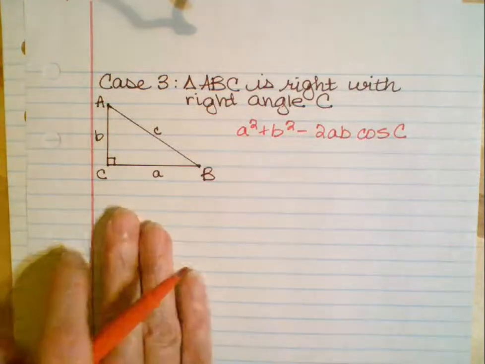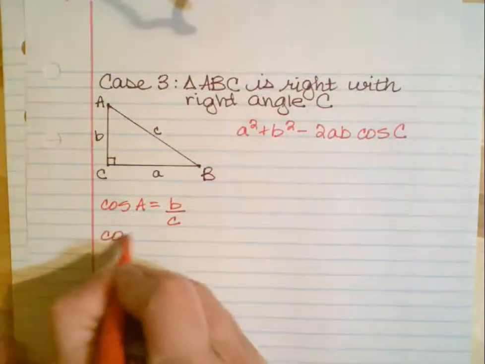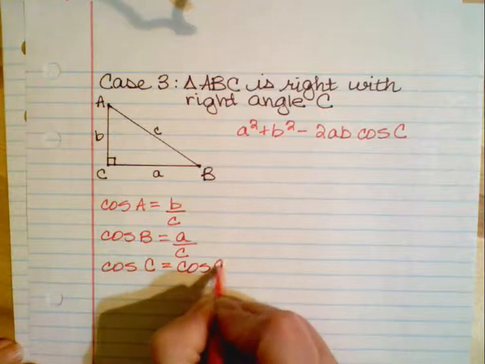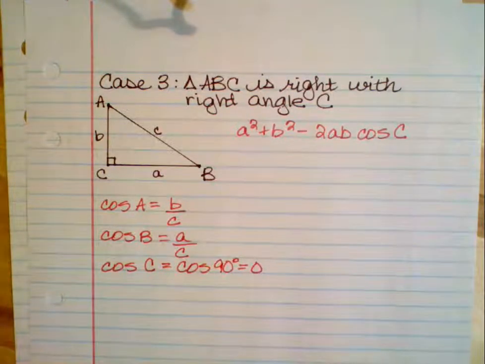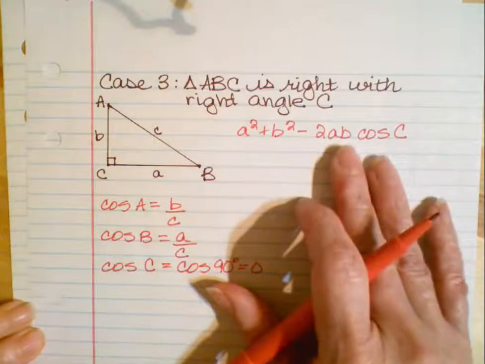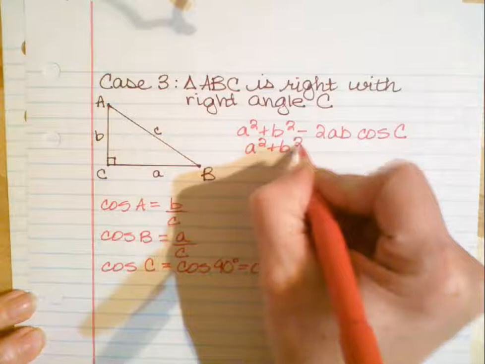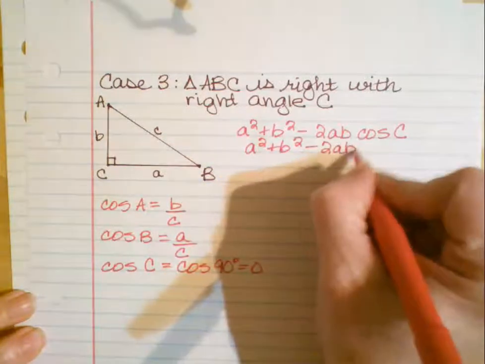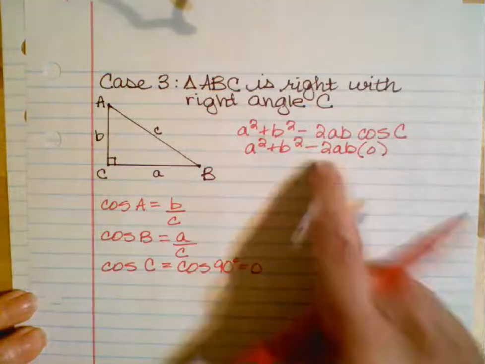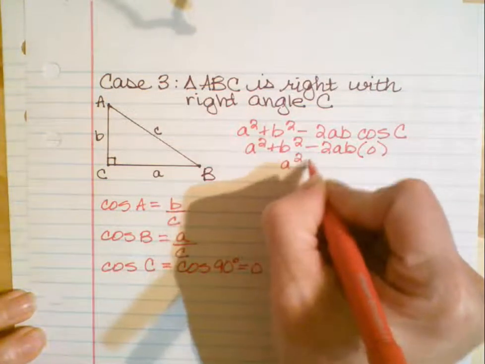So we're going back to the right triangle in this position and just writing down cosine values that we know based on right triangle trig ratios and what we know about the cosine of 90 degrees. With that in mind, let's go back to what we know here. I'm going to leave the a squared plus b squared minus 2ab, but let's substitute what we know about the cosine of angle C. We've already said that equals 0, which means this product becomes 0, which means this is equal to a squared plus b squared.